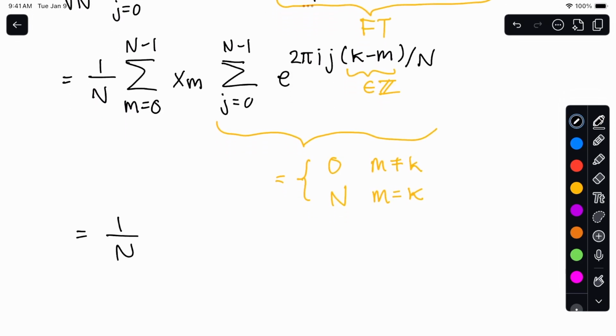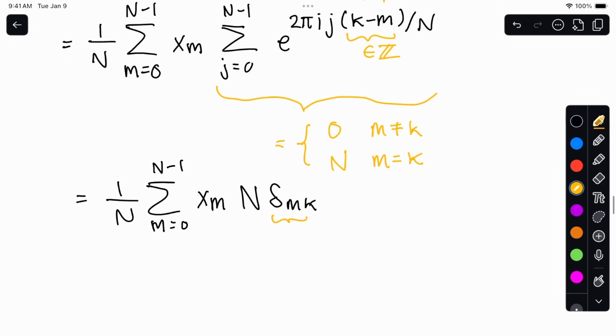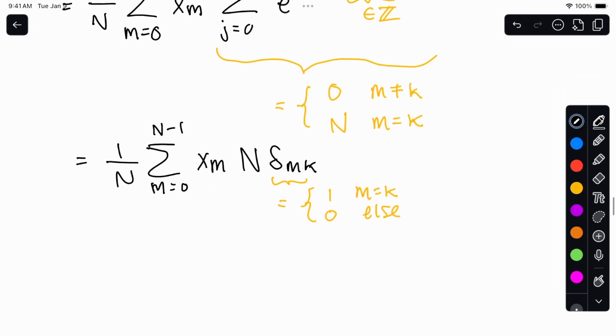So we can express that in terms of a delta function. So this delta function literally just says this is 1 if m equals k and 0 else. And so all of the terms in this sum are going to be 0 except when m equals k. And so in that case, xm will just be xk. So we have that zk equals xk, and we've got back to the same thing. So the inverse Fourier transform just cancels out the Fourier transform, like the identity. Now we can move on to the quantum Fourier transform.